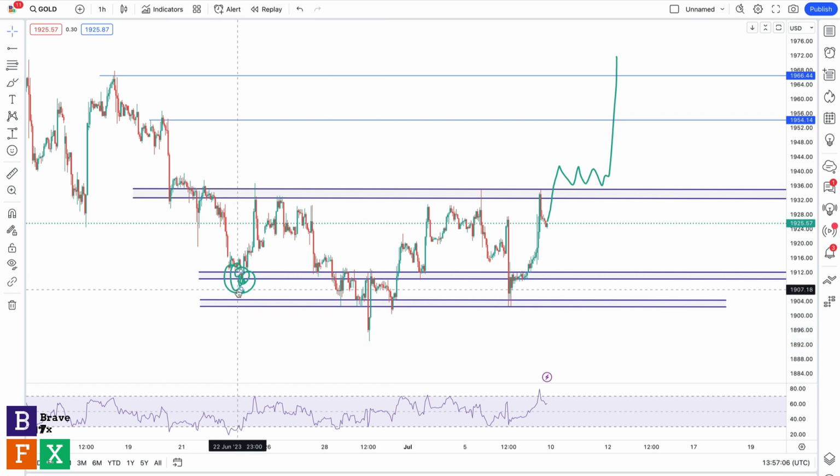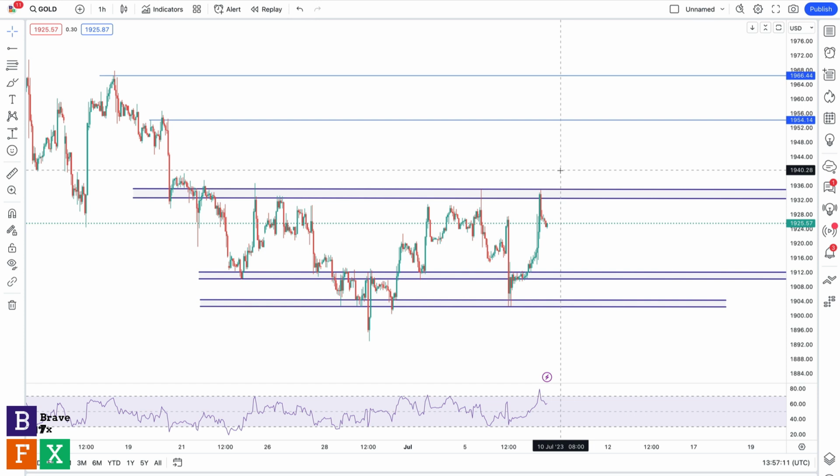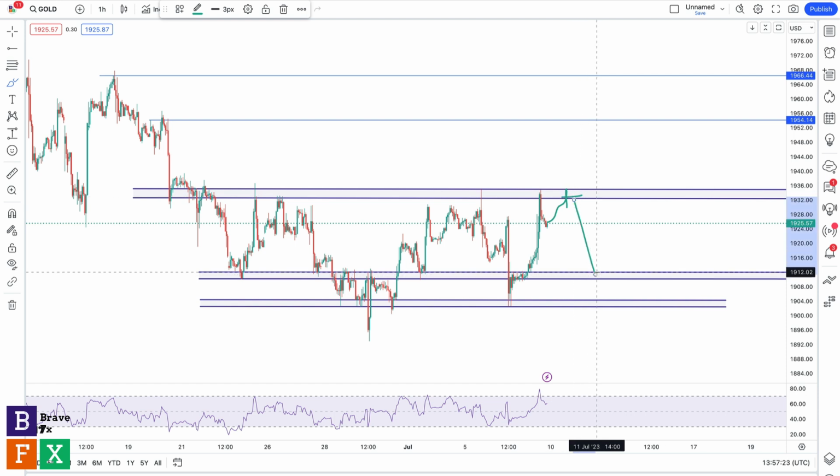Now we're going to take a brief look at our opportunity to go short. Okay, so there are two things I'm going to watch out for to go short. First of all, I'm going to wait for price to probably come into this area of value, give us some sort of a bearish reversal pattern, and then I go short. So my best bearish reversal pattern I watch out for is the bearish engulfing candle for a short position and a bullish engulfing candle for a buy position, right? So this is what I'm going to watch out for to go short.